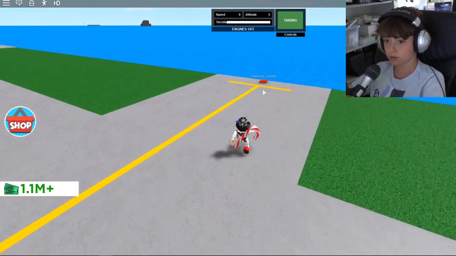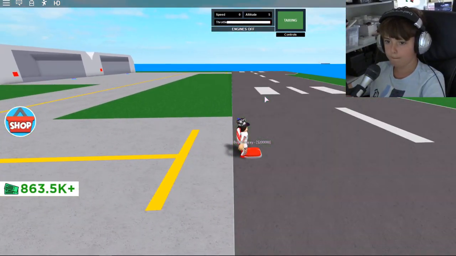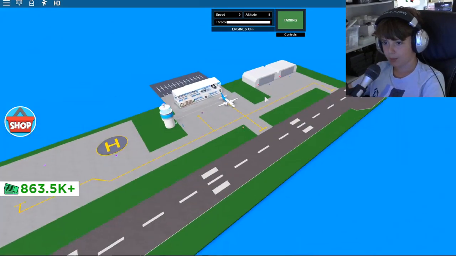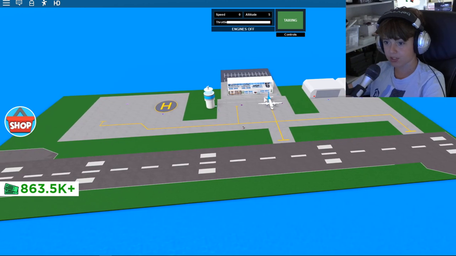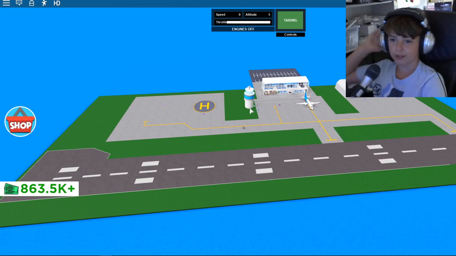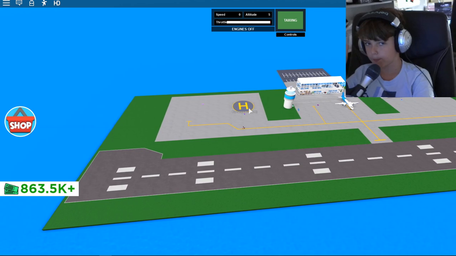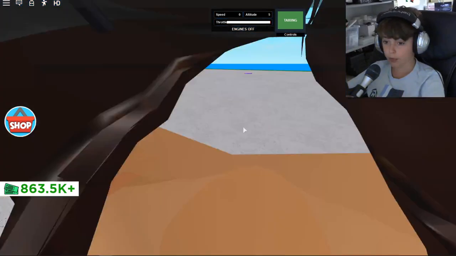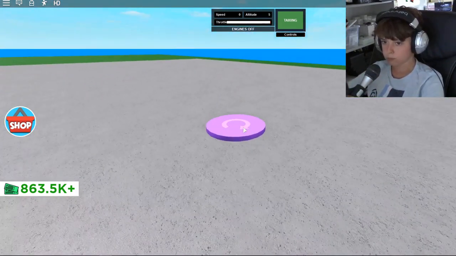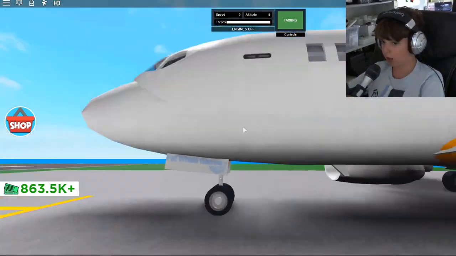Expand plot. Boom. Boom. Oh, yeah. Wait, that means we've completed this tycoon. We did it. We completed Airport Tycoon. All right, first, we have to explore the islands. And then that'll be the end of the video. If this doesn't spawn in, I'm going to be so sad. Yes, it spawned in. Okay, let's take this thing for a fly.